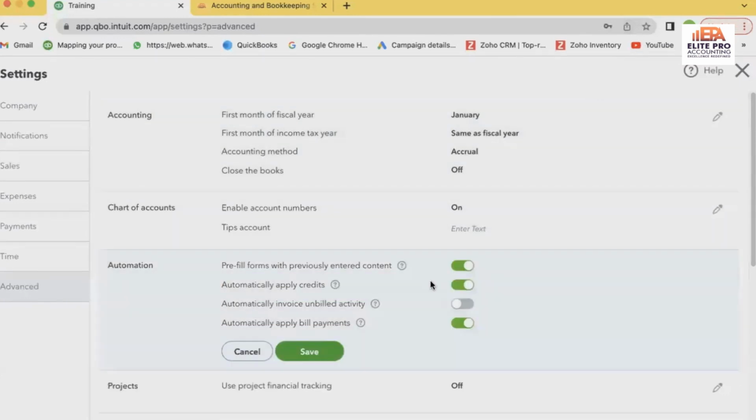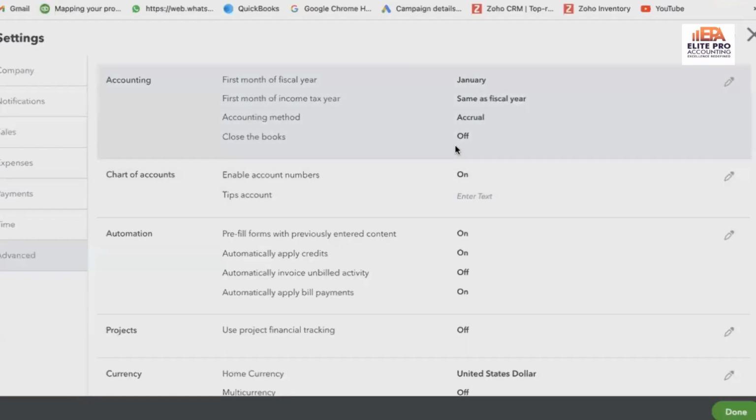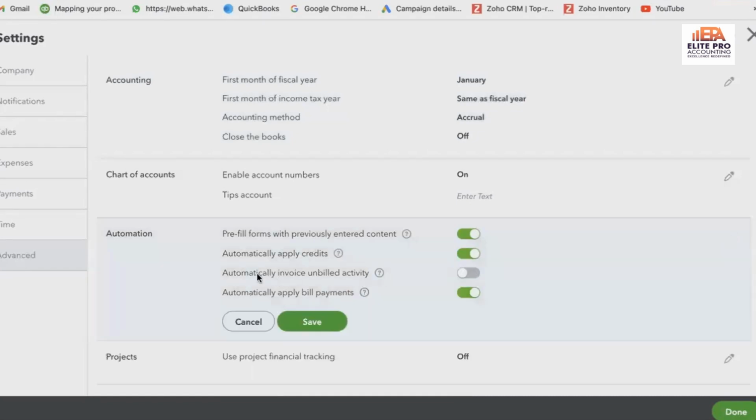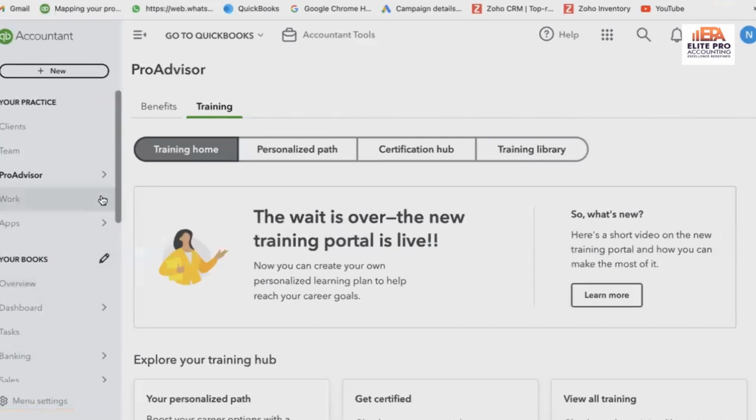In the automation section, you have this option which says automatically apply the credits. If you want, you can keep it on. And if you want to do a manual adjustment for the credit you raise, then you can turn this off, so you can have better control of your invoices for your vendor.